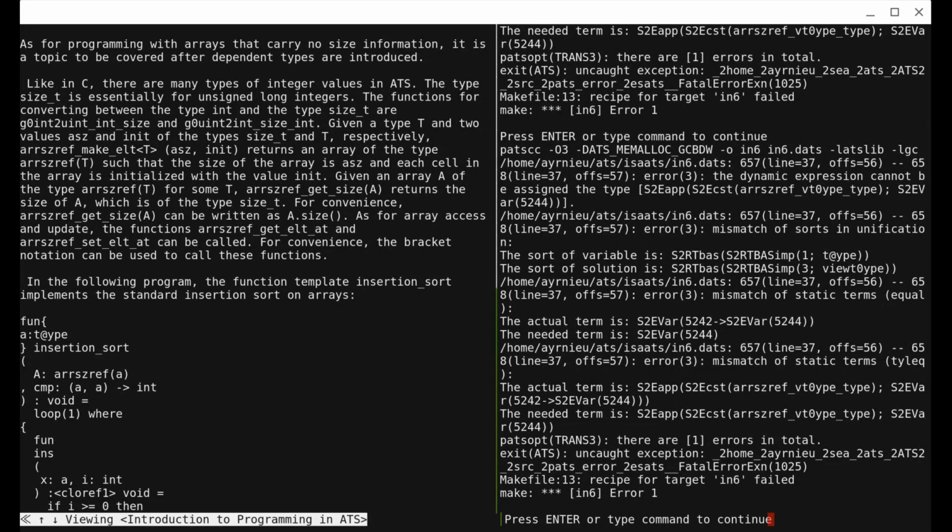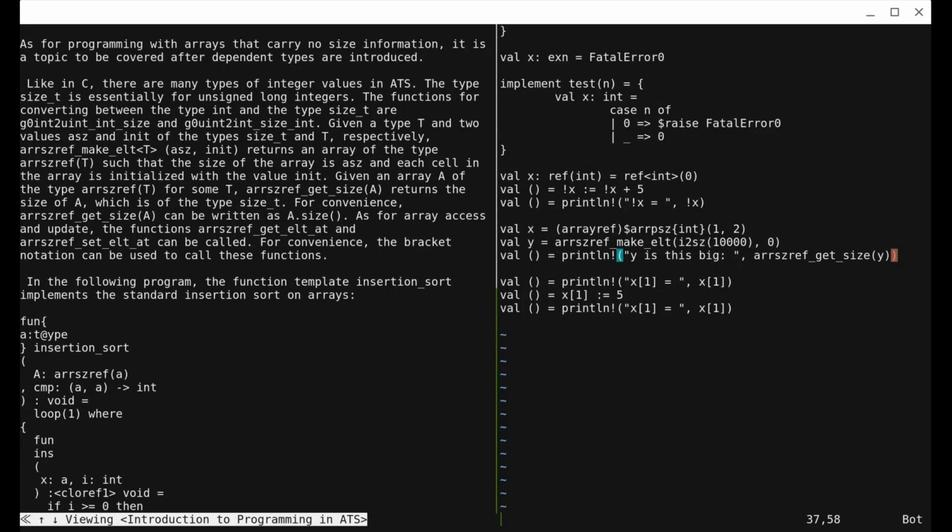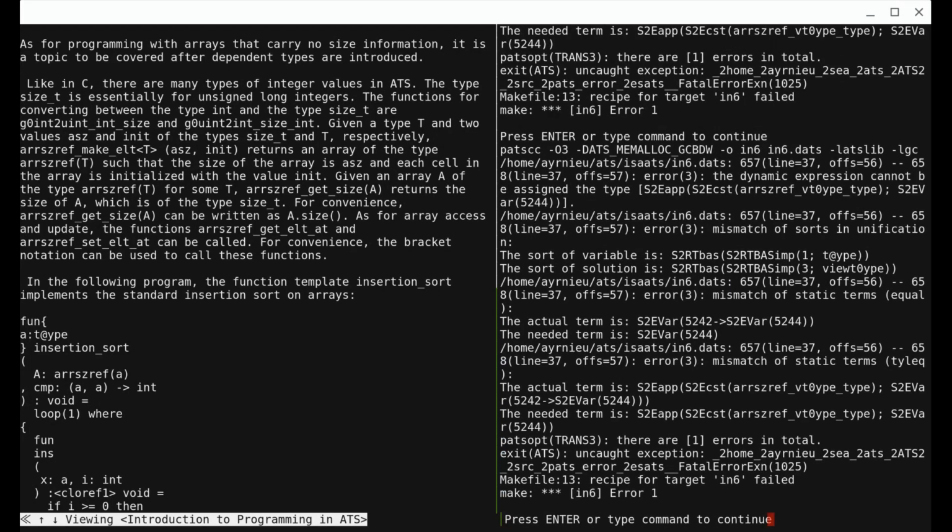Mismatch of sorts and unification. A sort of variable is type. A sort of solution is view type. What do you mean by solution? R size ref get size. But you're a star.